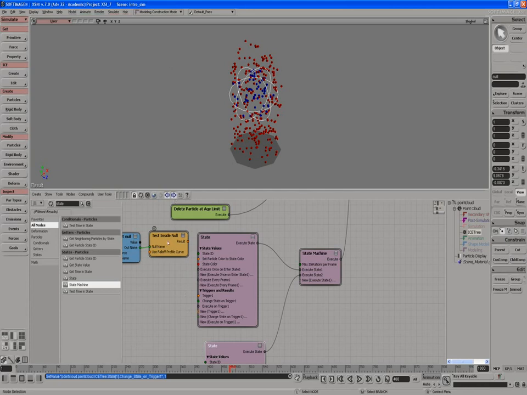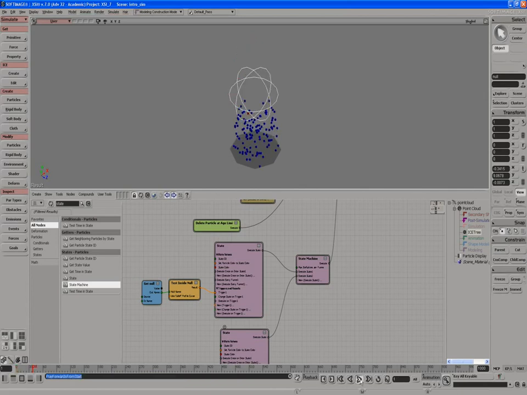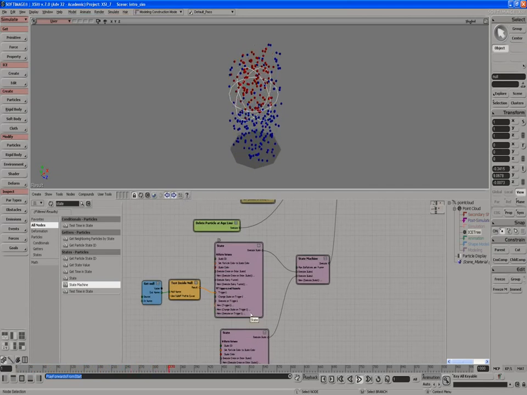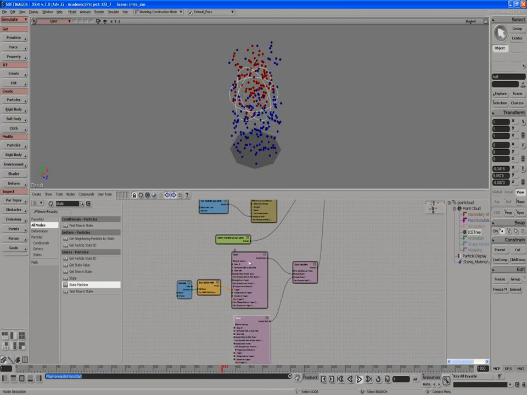To make a state change, you need a trigger. In this way, we'll use our test inside null as a trigger. Again, this state's very simple. When it's triggered, it's going to change these into the next state. And it will give you almost identical effect. You've got the blue particles. When they're inside here, they turn red. In this case, they stay red because there's no trigger to send you back to this first one. If you want to, you could do a test and you could do a not, and if it wasn't that test, it would send them back.